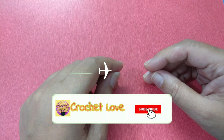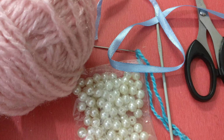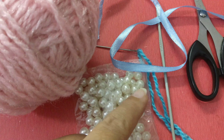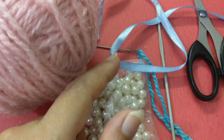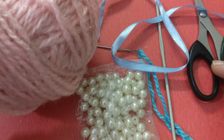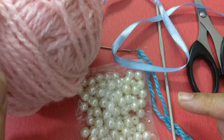So, enjoy learning. Things that we require for the project are a yarn of pink color, a needle with blue yarn, a blue ribbon, a pearl bead, pair of scissors, and a hook of 9 mm. So let's begin.